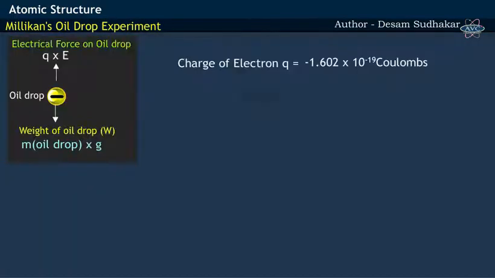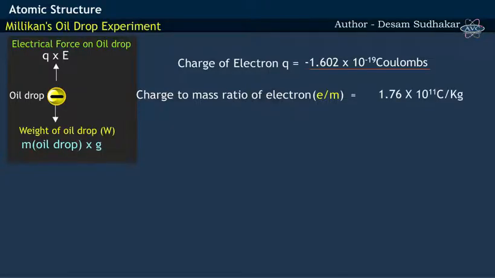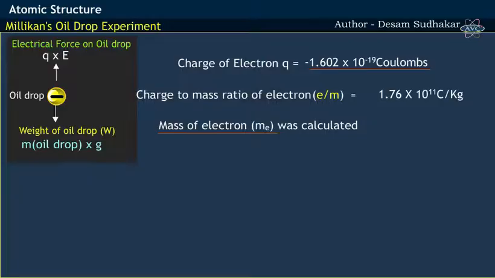Using the charge of electron value of minus 1.602 into 10 to the power of minus 19 coulombs, and J.J. Thomson's charge to mass ratio of electron, i.e. E by M value of 1.76 into 10 to the power of 11 coulombs per kg, Millikan has calculated the mass of electron.